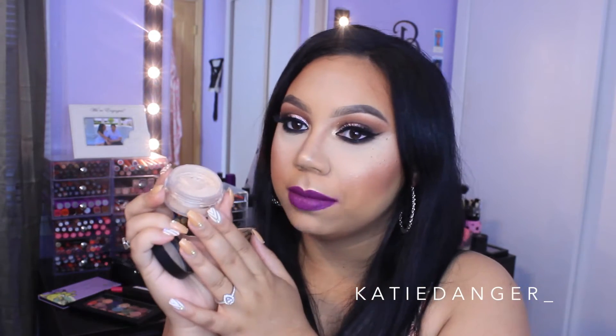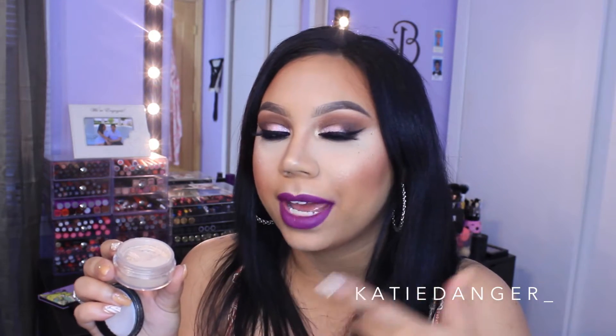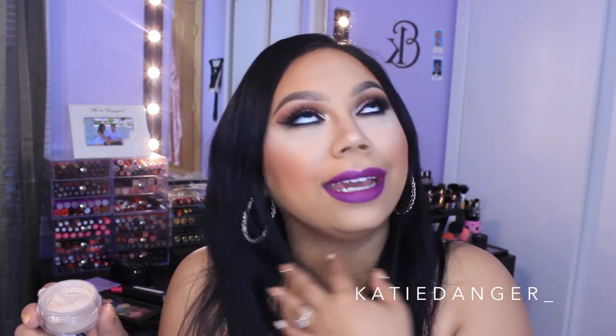It just comes in a little jar and I personally apply it with a fan brush every time. It is what I have on my cheeks today. I love it so much. I used to love Gold Digger and Conceited the most, but this one took their place completely. It's not as gold as Gold Digger and it's not as bronze as Conceited — it's kind of in the middle. I think it's the perfect highlighter. So if you're looking for a new highlighter and you're into loose ones, I would definitely give this one a try. This is the Artist Couture Diamond Glow Powder in Illuminati.